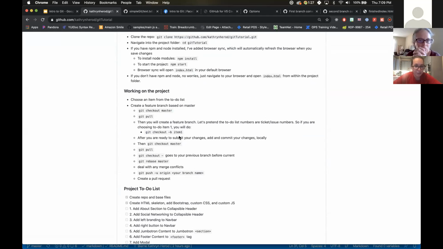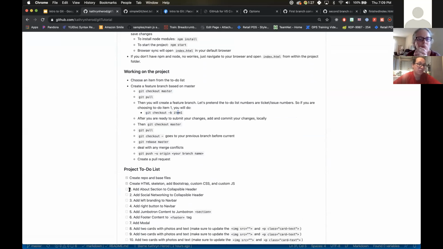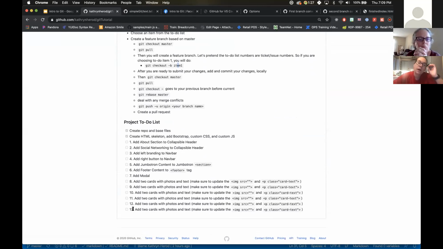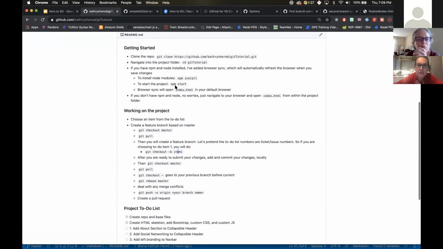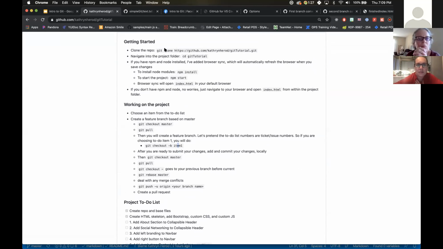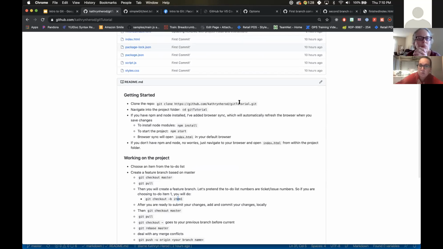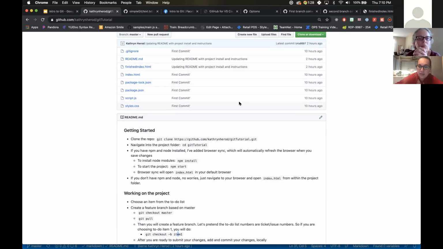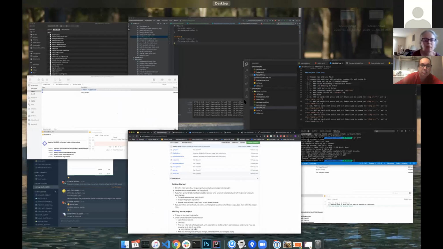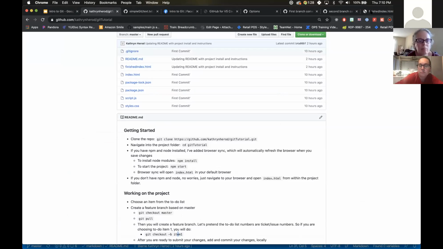So you're going to want to check out a new branch, and then we'll just refer to things as item. So we can call them item 1, 2, 3, 10. And then we'll create pull requests and we can kind of go through those and look at them together. It should be super fast because all the HTML is already built out and we just have to grab it and put it in there and create a pull request. But I basically just want to be here to answer questions and help everybody and kind of get you guys to see what this process looks like. And then we can look at puppies and stuff because they're really cute.